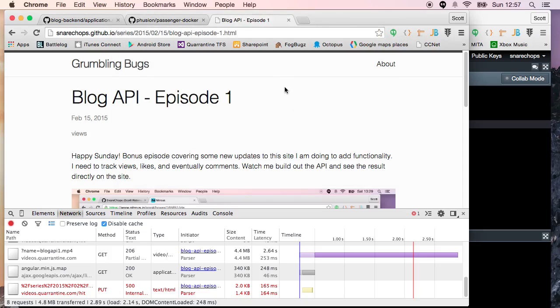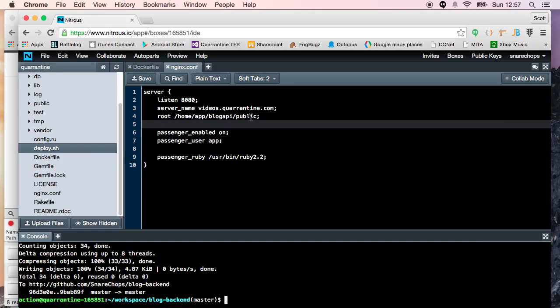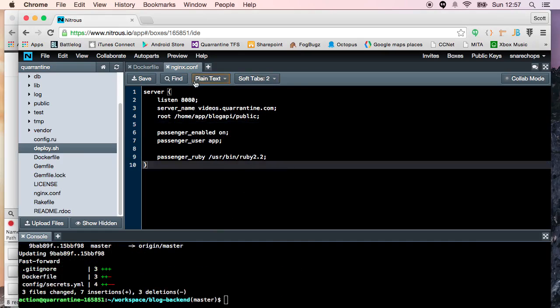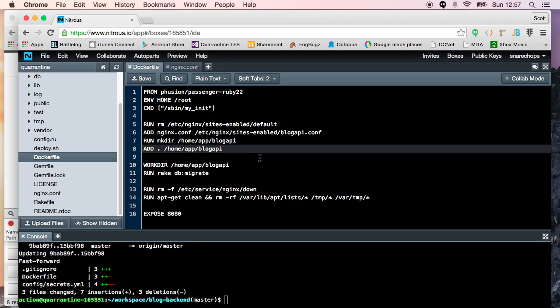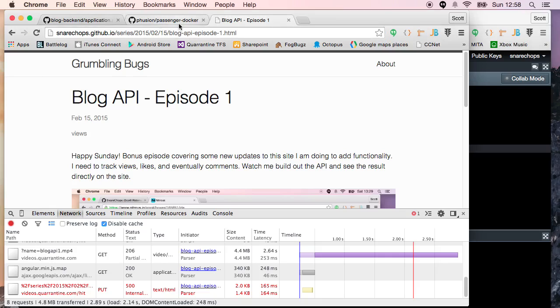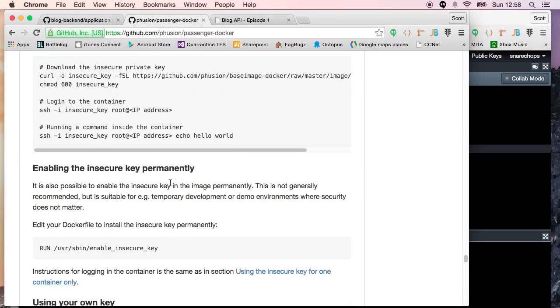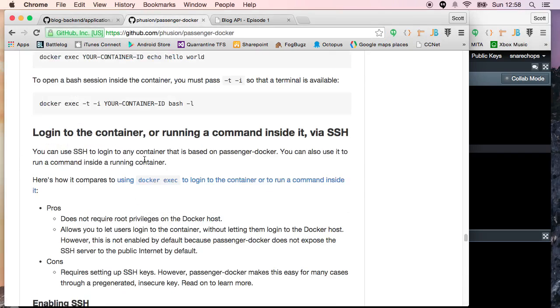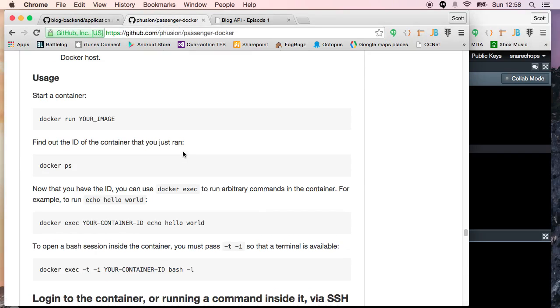Okay, so now we do need to pull our updates, and then we are going to rework this a little bit. In the documentation, it does mention how to run scripts on the deployment or after the deployment.